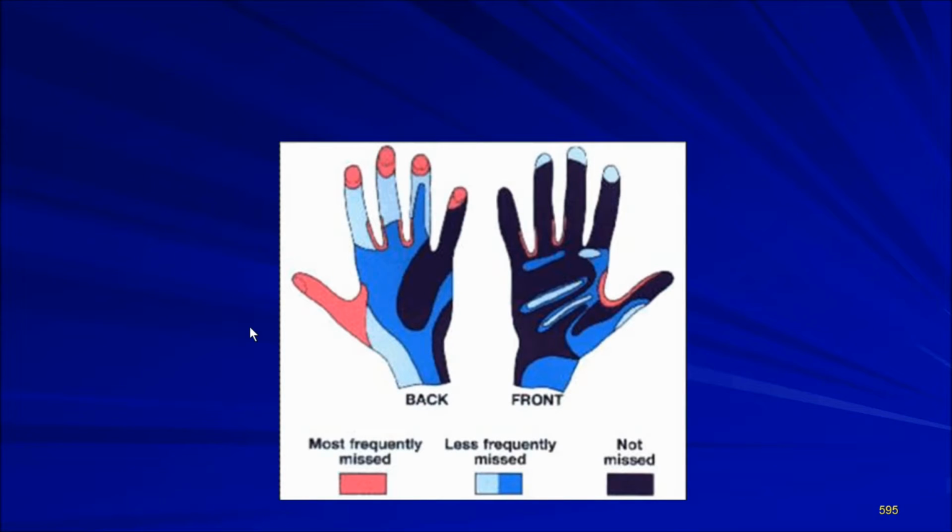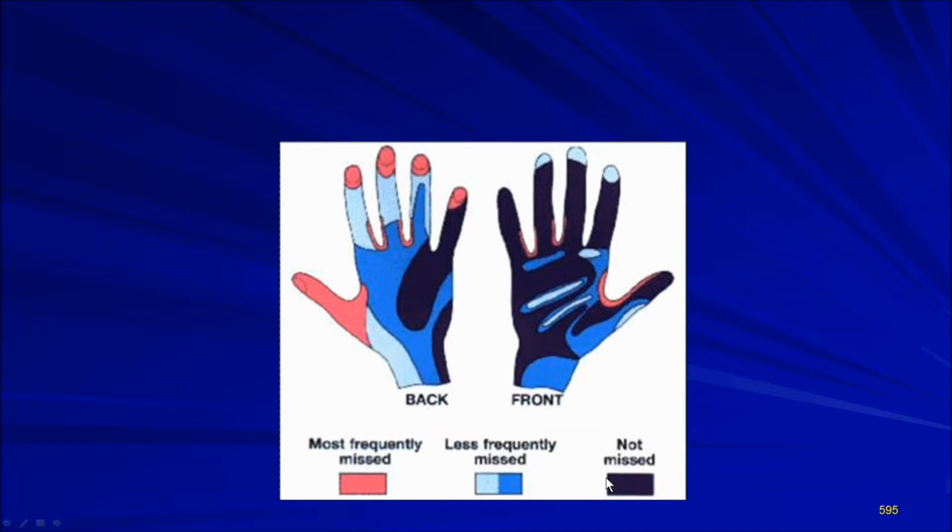So here was a study that was done, and what they did here is they sampled hands and they looked at areas that were most frequently missed when washing hands. What they found is that the back of the thumb was most frequently missed, as indicated by the pink or the red, and that the back of the fingernail beds was also an area which was frequently missed, and that in between the fingers, as you can see here, in between the fingers and around the thumb, were also areas that are very frequently missed. And then other areas, as indicated by the light and darker blue, were areas that were missed less frequently, but they were still missed, and then we see the areas that were not missed here.